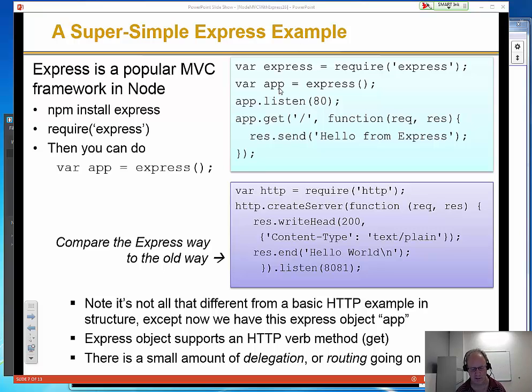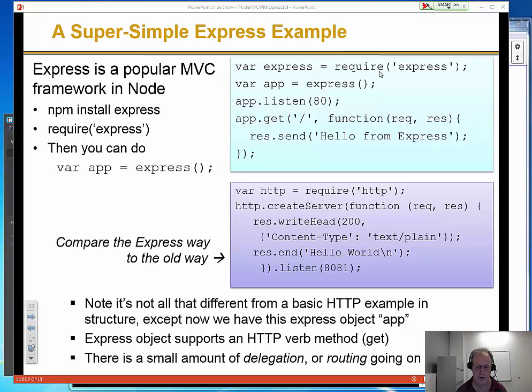Express, well, hello world, it's hard to get shorter than that, but let's just look at structurally how it's a bit different. First, we've got to require Express. In fact, you got to go install Express first. Express is not built into Node by default because again, you have your choice of what MVC framework to use. So you have to go get Express via npm install of Express. You just do that once.